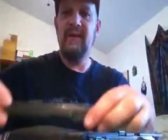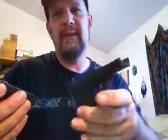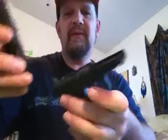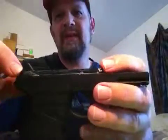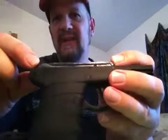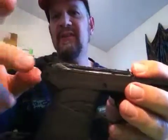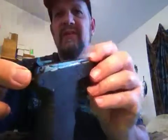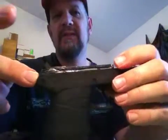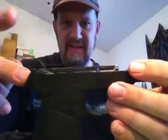Okay. So once you've done that, you're going to take your grip frame. You're going to just slide it right back on there. One thing to notice on the Kel-Tec is the rails. This is the rail. This entire length here is the rail on both sides. And the gun is actually considered to be this metal part that's inside. I guess it's called the receiver frame, and it's solid aluminum.